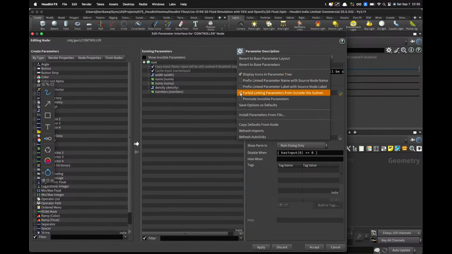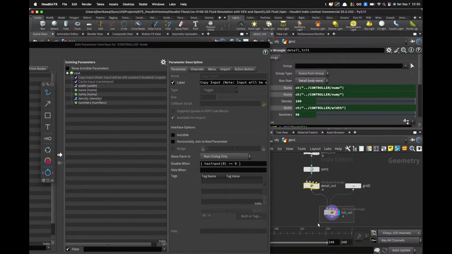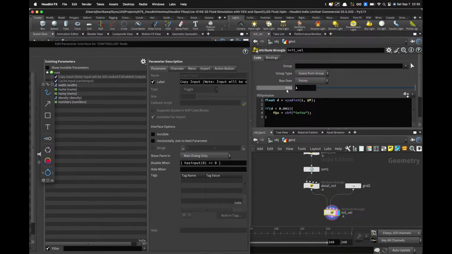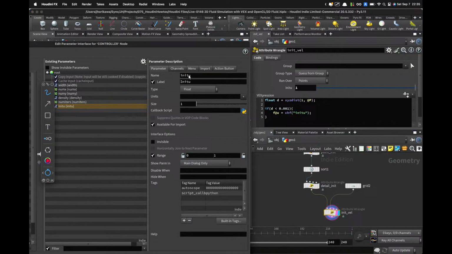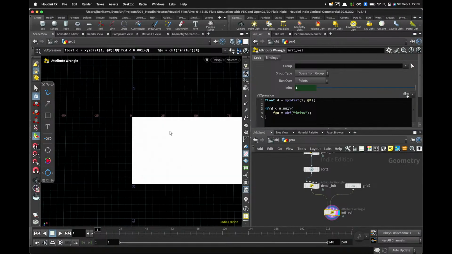And let's copy this value to the parameter. Like that. Okay. Let's also check which points have been picked for the initial velocity.